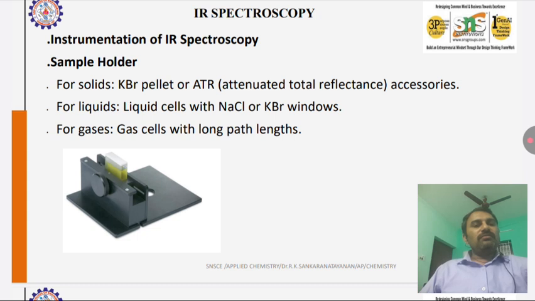For the sample holder, if the sample is powder or crystals, we have to mix it with KBr, potassium bromide, and make it into a powder and then a pellet. The thickness will be about half that of our 1 rupee coin. We have to apply a weight load to make it. It's like a very small slide, equal to a 1 rupee coin in size, but the thickness will be very small.